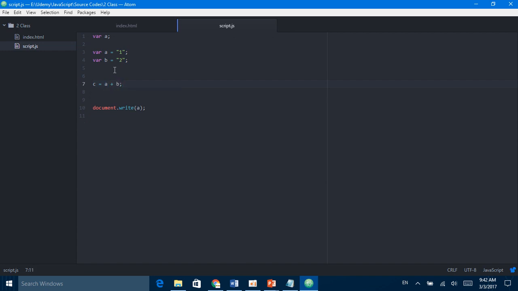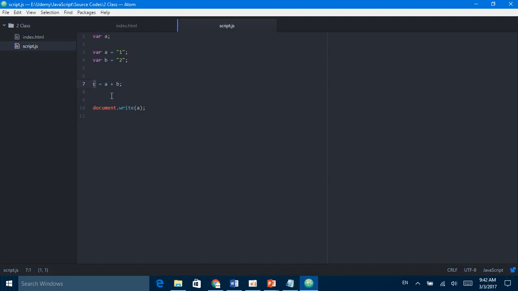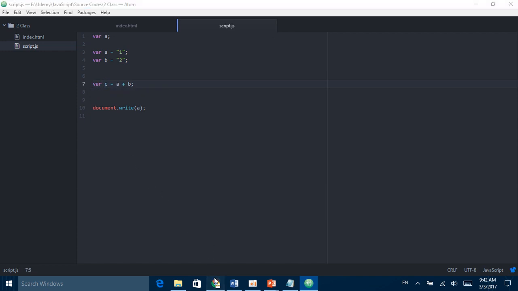It means I want to store into c the value of variables a and b. Let's see what result comes up. It displayed 1, because when we say variable here, it overrides.